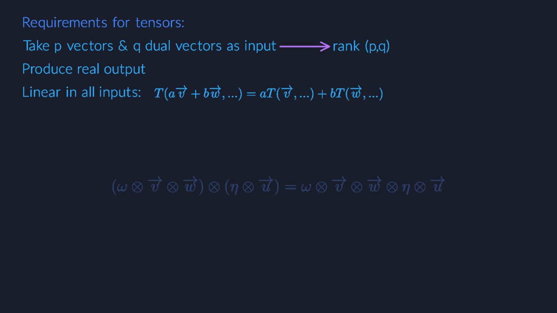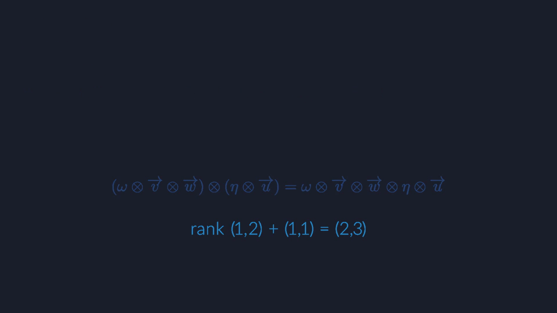You can tensor any two given tensors together into a bigger one. The end result is just a bigger bunch of parts all glued to each other. The ranks simply add up, and the result is both an object that can be added and scaled, and a linear function with multiple inputs. These tensors help us accomplish our first goal. They make multilinear functions much easier to work with. They give us a choice. You can take your inputs one at a time, or all at once.